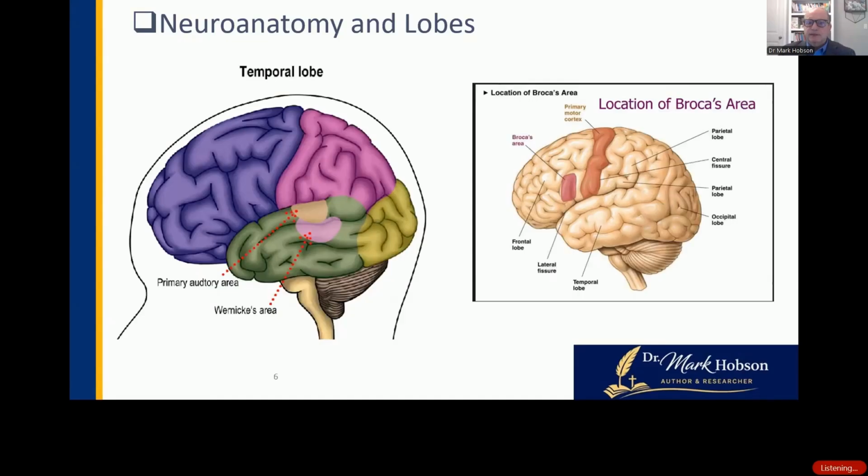Regarding language and speech, there are two areas critical for learning and using language. The first is called Wernicke's area, a region of the brain that contains motor neurons involved in the comprehension of speech. This area was first described in 1874 by German neurologist Karl Wernicke. The Wernicke area encircles the auditory cortex on the lateral sulcus, the part of the brain where the temporal lobe and the parietal lobe meet.